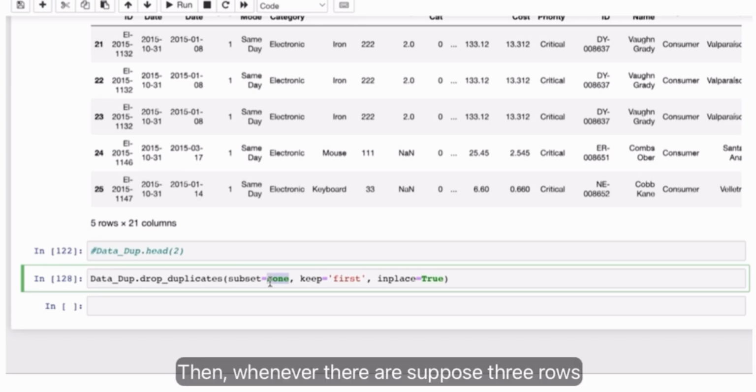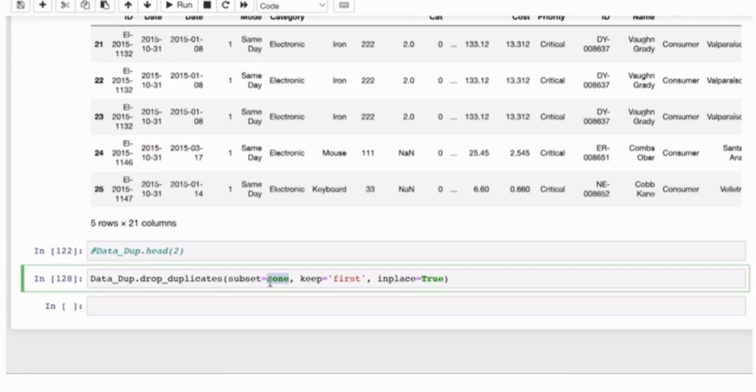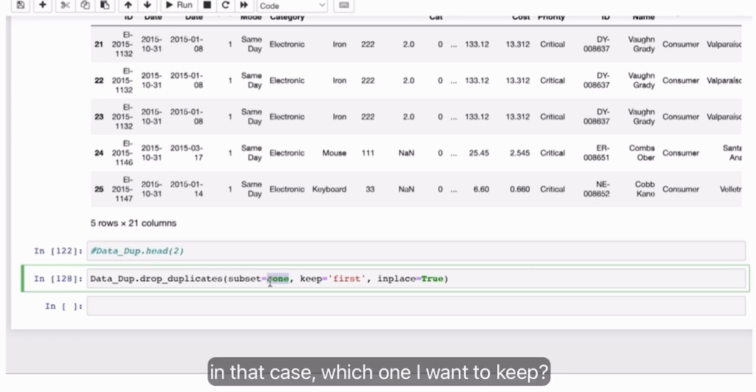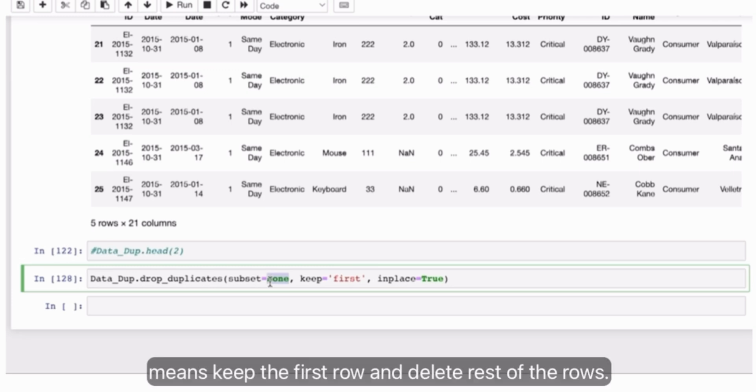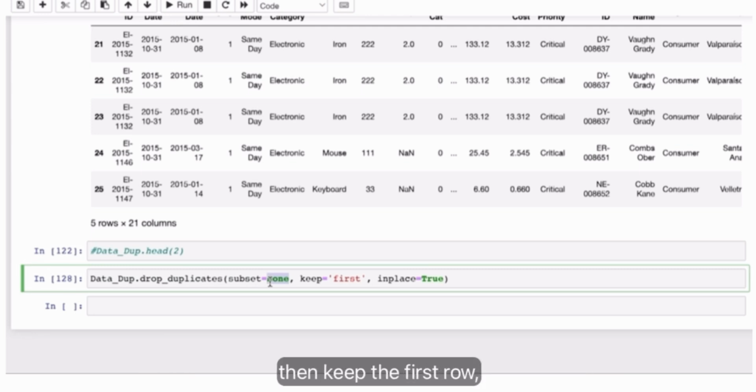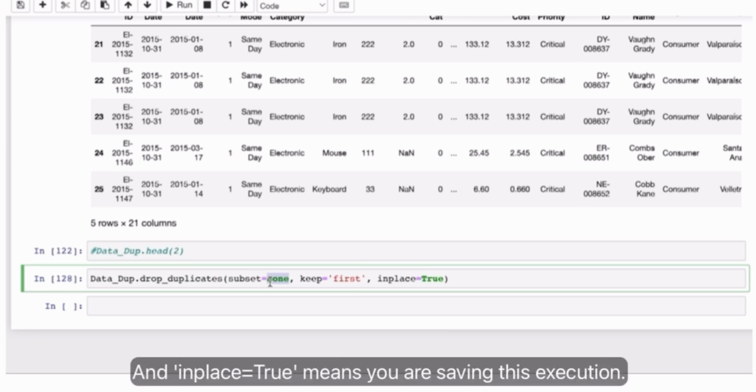Whenever there are, suppose, 3 rows which are duplicated, which one do I want to keep? In this case, I'm saying keep equal to first. You can also put keep equal to last. When you say keep equal to first, it means keep the first row and delete the rest of the rows. It can be 5 duplications, then keep the first row and delete the remaining 4 rows. And inplace equal to true means you are saving this execution.